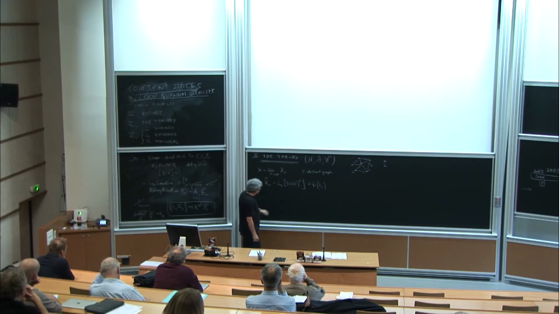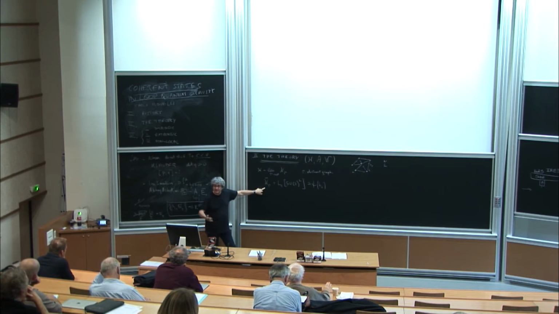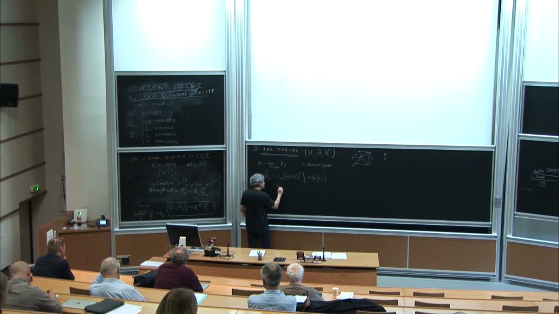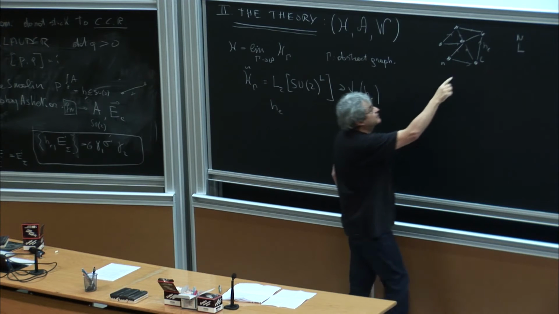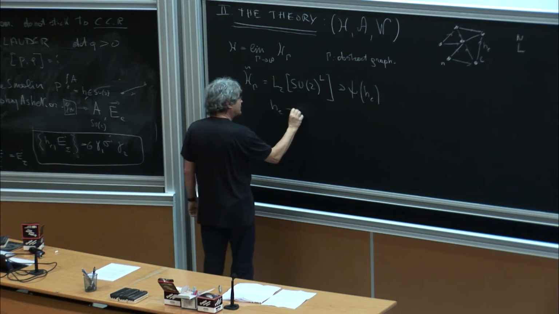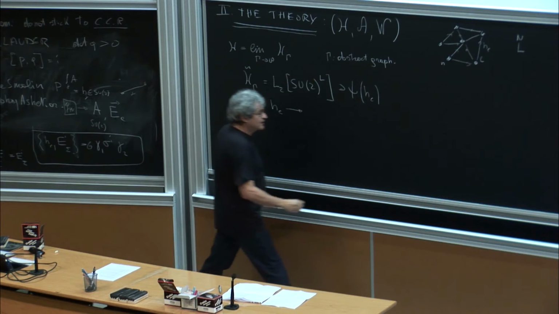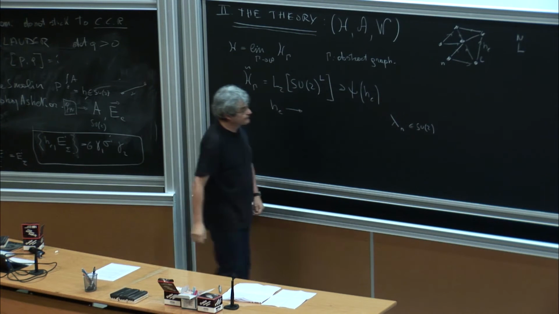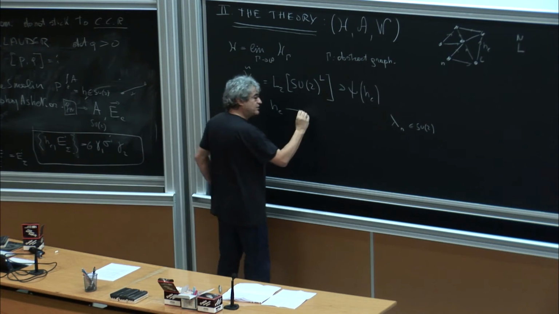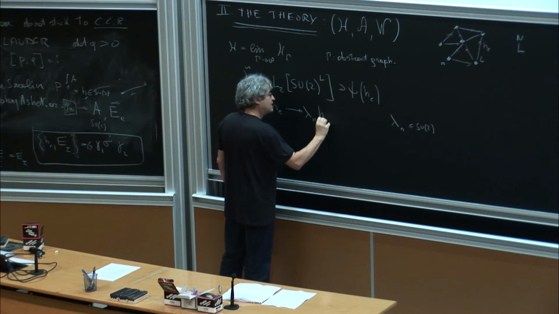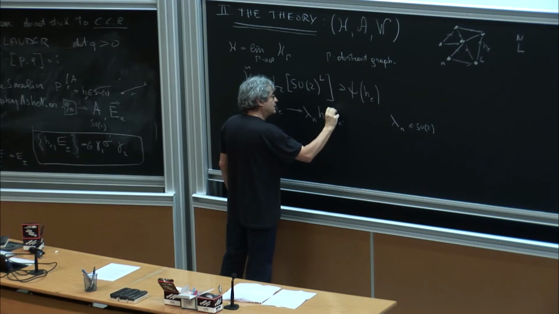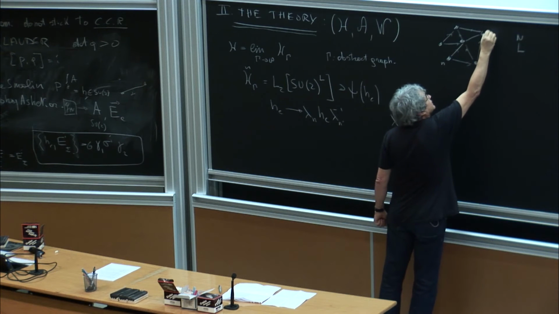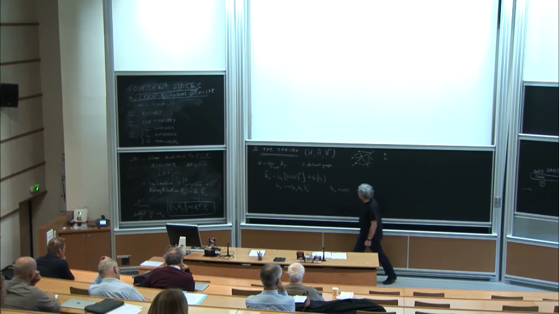How is it coming in? Well, I'm going to divide this space by something which I'm going to call gauge, which is the transformation in which I take one of these SU2 elements and I transform it as a gauge transformation in the same sense as lattice QCD. So given a lambda in SU2 for each node, I say that h_l is gauge equivalent to lambda_n h_l lambda_n'^(-1), where if this is l, this is n, and this is n'. So this is the source and the target of the link.